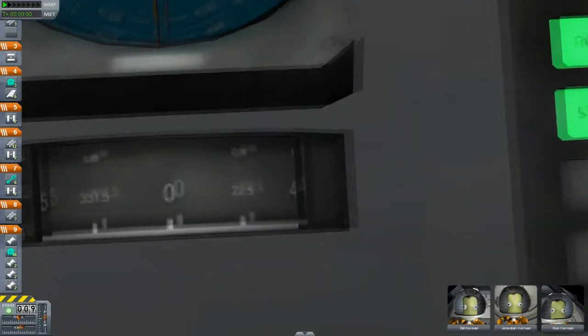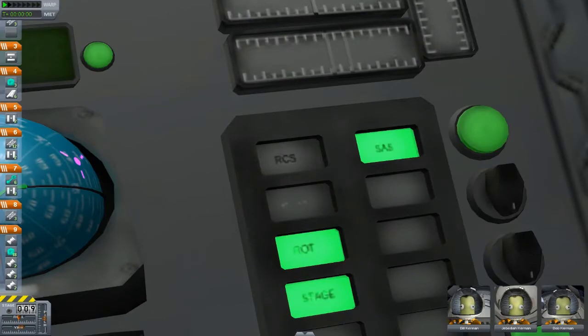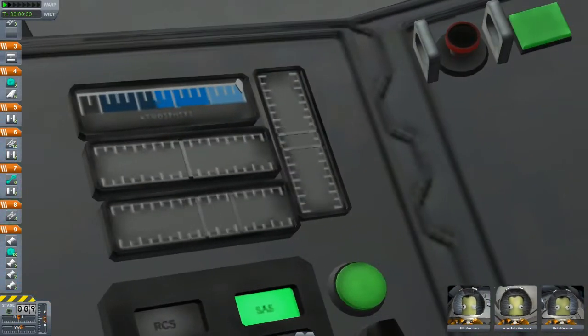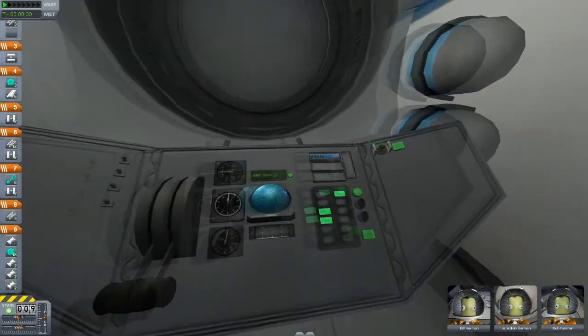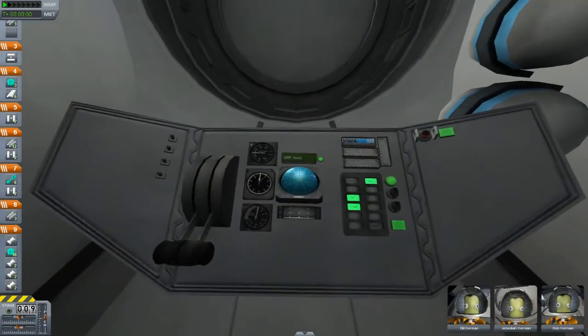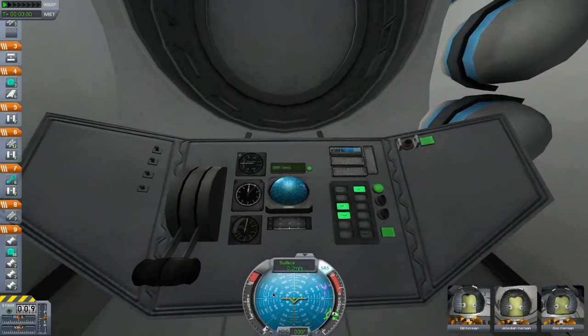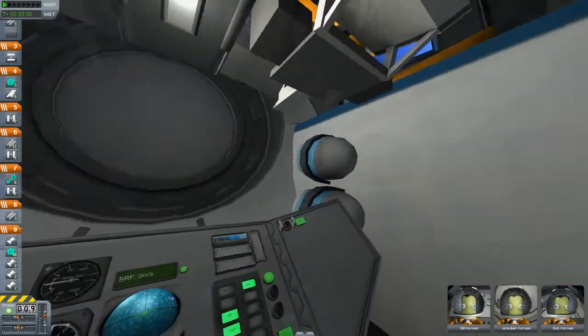Obviously, something that has to do with turning. This is like different things like SAS, if it's on or not, RCS, which is like little mini thrusters. This has to do with pitch, yaw, and roll. And this has to do with what atmosphere we are in. So all this cool nifty stuff that you don't even have to control from this thing anymore. You can just do it all from right here. It's a little more complicated, but it's also a little more realistic.